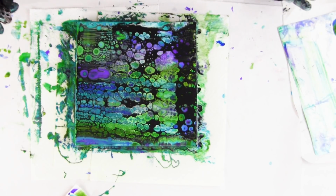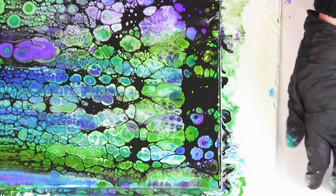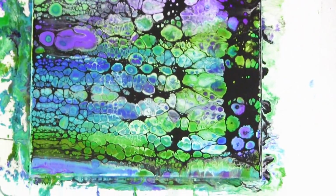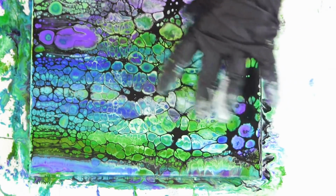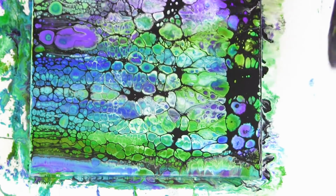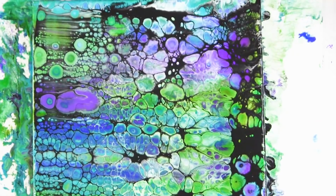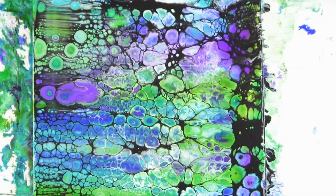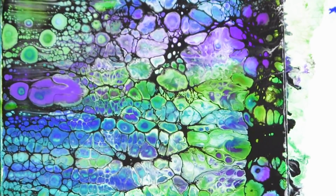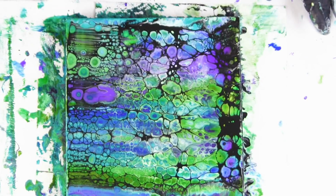Okay, now that's flippin' nuts. Look at that. That's crazy. Wow. That was definitely the right choice. And I almost like the white going over the top because it's got like the little antique white in there before I added the black. I wonder if that's something I can do on purpose, right? Do a white and then a black swipe. Look at that! Oh my God, look how crazy that is. I'm sorry I'm getting so excited, but look at that.